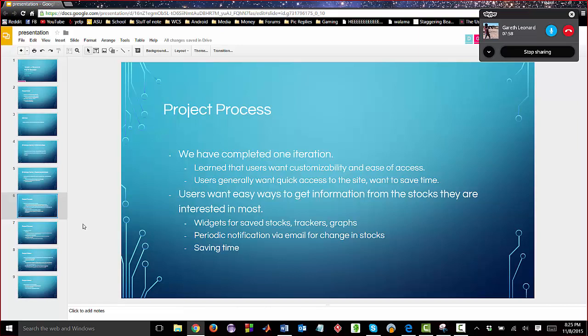From our user feedback that took place in iteration 1, the main improvement points were focused on ease of use and time saving. Improvements in customizability will allow a user to tailor their interface to be exactly how they need it, with the information they need the most readily available. This easy access delivers on that time-saving requirement. Email notifications will also give users a greater connection with the information that is important to them, and that will allow them to make quick and informed decisions on their investments.